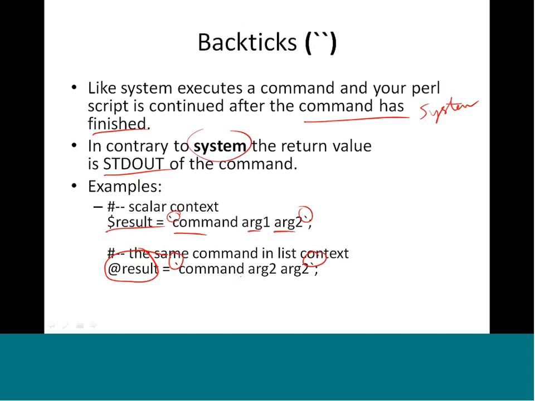The backtick commands are just like the system, where it executes the command, and the Perl script continues after the execution is finished. But the difference is that now you can pass on whatever the output of the particular command is back to the program that initiates this call. So it can be passed to those things, and then you can do further processing with that. So the backtick is very useful. I'll say more often than not you'll see the backtick commands than the system commands.